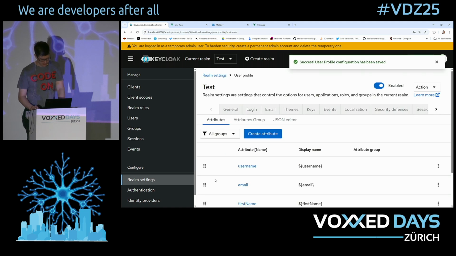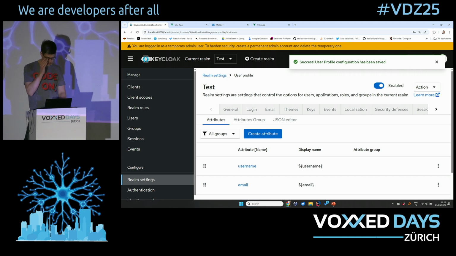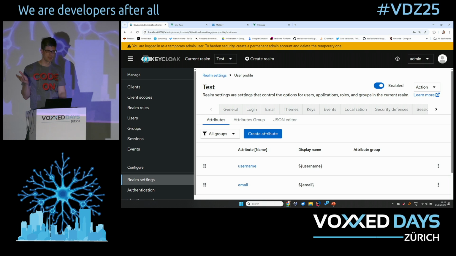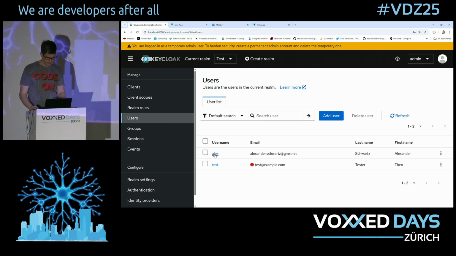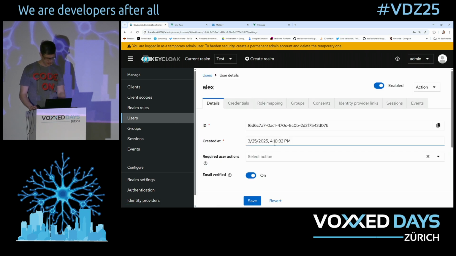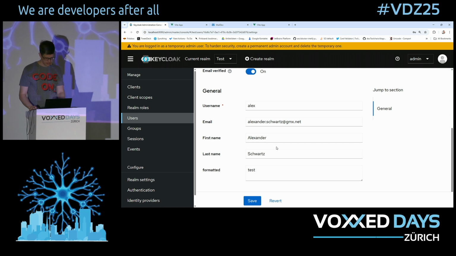So I'd say it's more like a form designer now, and the same information is then available when you register as a new user, when you as an admin go to the user settings, and if the user goes to the account console and manages their data. So everything here is in sync.